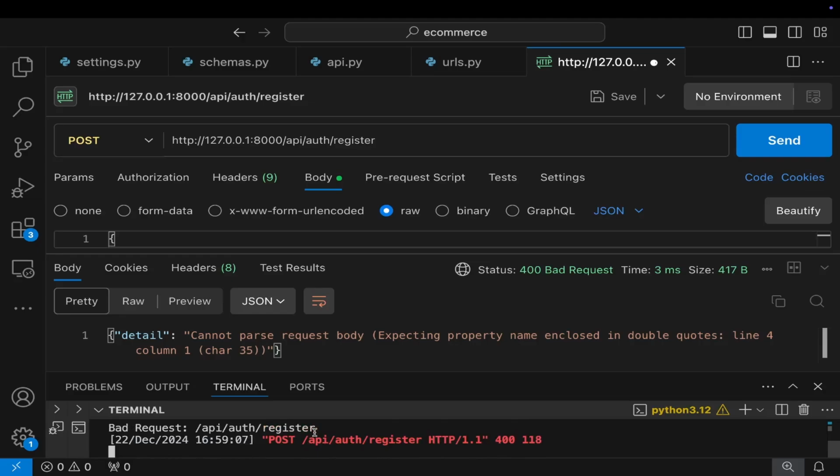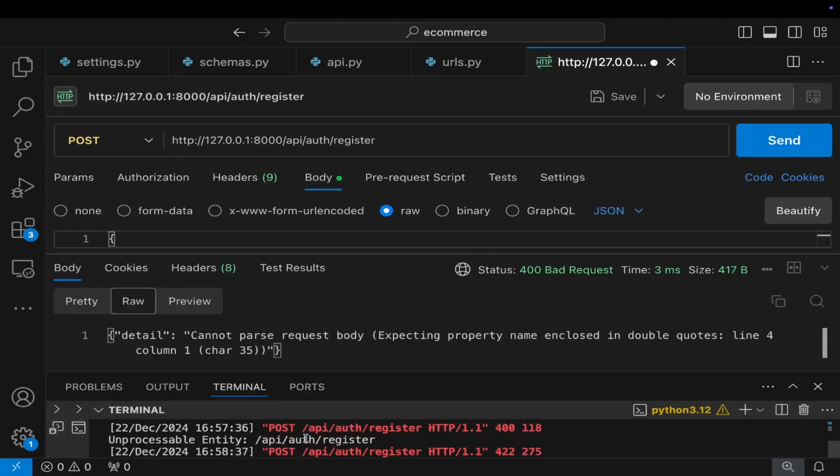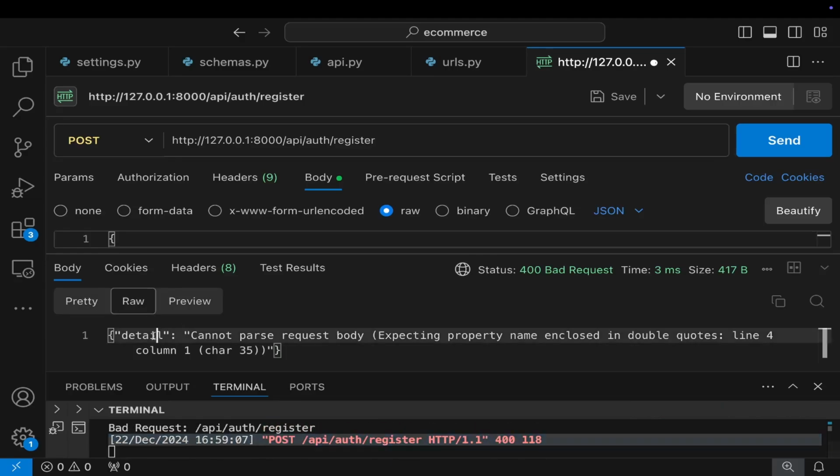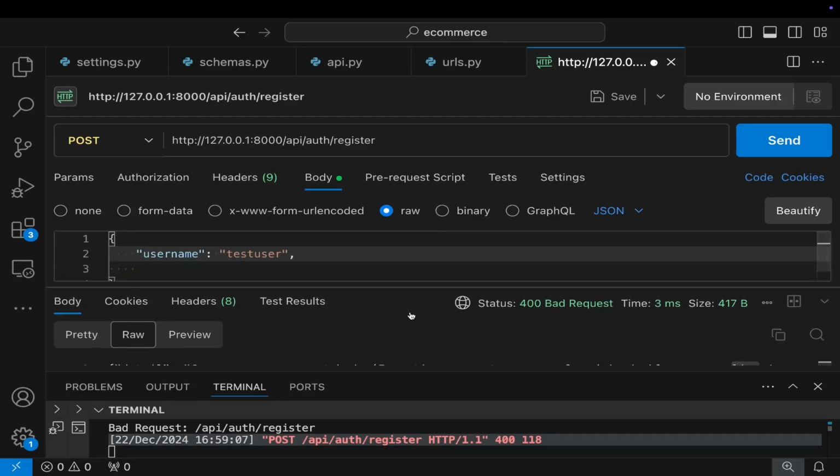If I scroll to the bottom, okay, you see also here we get a 400. Says detail cannot parse the request body, expecting property name enclosed in double quotes, line 4. All right, let's try to fix that.